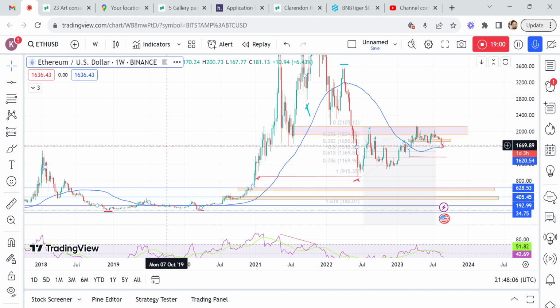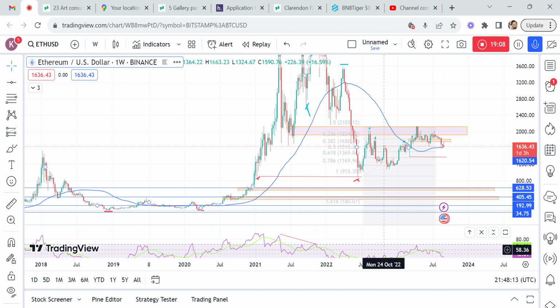Yeah, so these are the levels I'm looking at for Ethereum. But this first level is $628. Our second level is $405. Our third level is $192. That is a 1.62 level. I wouldn't be surprised. And then in the extreme cases, $34 or even below. All right. So this is my analysis on Ethereum. This is not financial advice anyway, but maybe we can pay attention to Ethereum. Let's see how the chart goes.